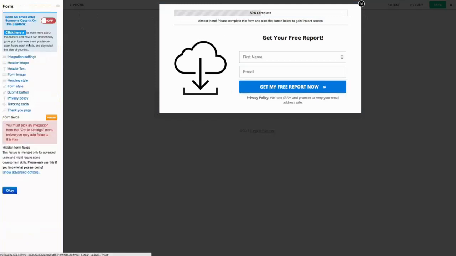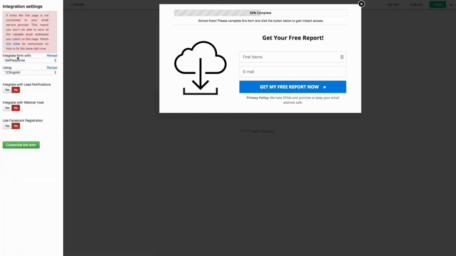And to integrate your autoresponder, you need to make sure you go to the form options, integration settings, and integrate it with one of the autoresponders that you would have set when you set up your Leadpages account. And this is compatible with many major autoresponder services. And you choose a designated campaign under your autoresponder service. So then when you get a lead, it'll store it into the right campaign and list.